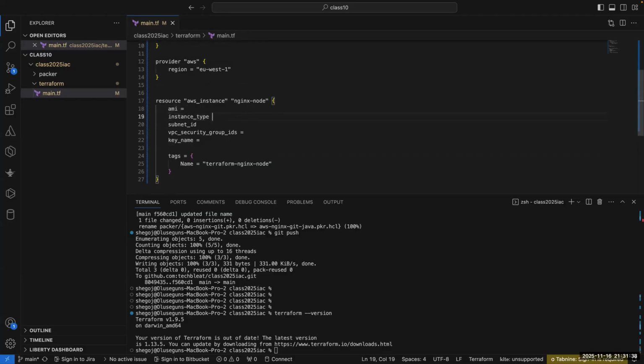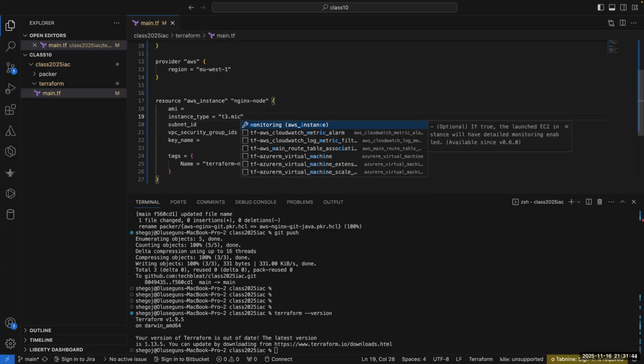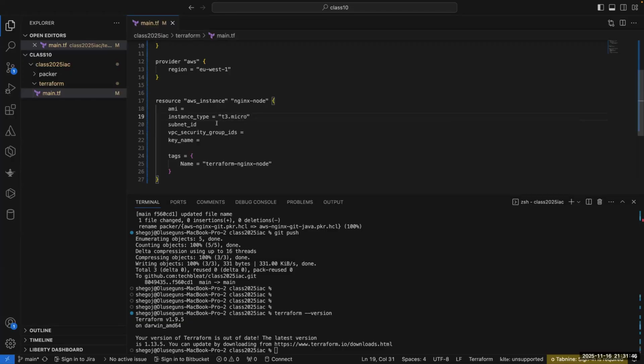So the instance type, we know this is going to be a t3 micro, and the ones we know we will fill in now. Which security group should it belong to? And then which security group are we going to apply to it? This tells us the port that's going to be open on the machine. I think this is masterclass 2025, which is my key. I'm going to look all this up to make sure it's correct.